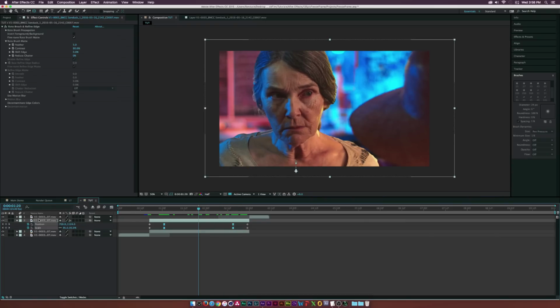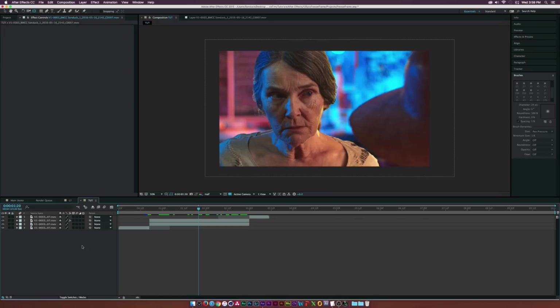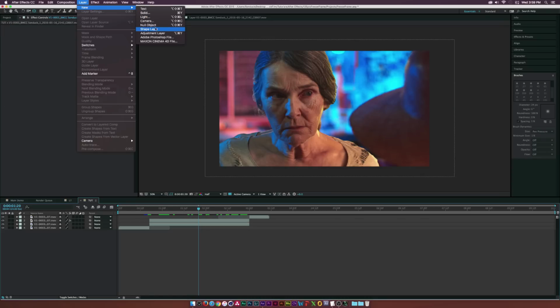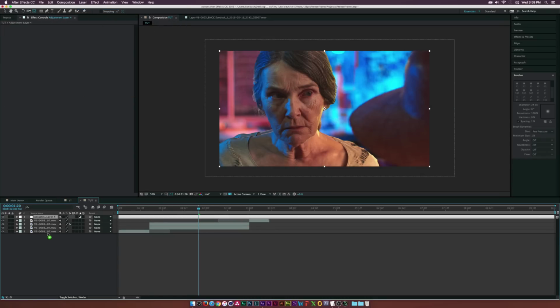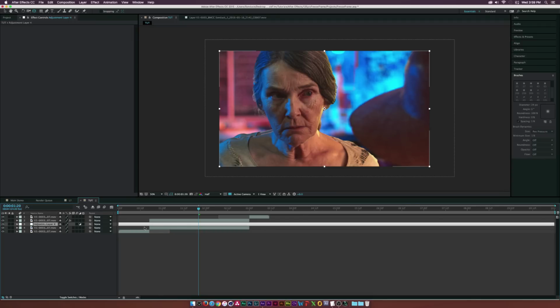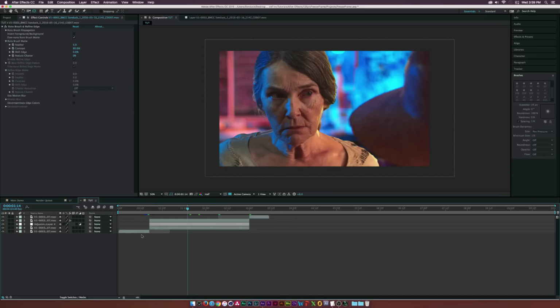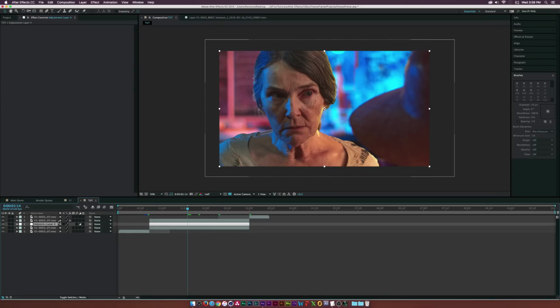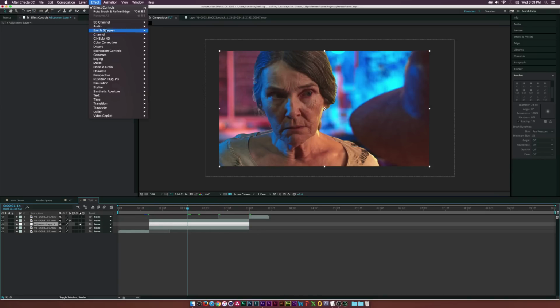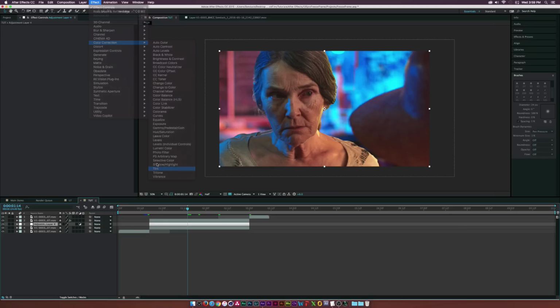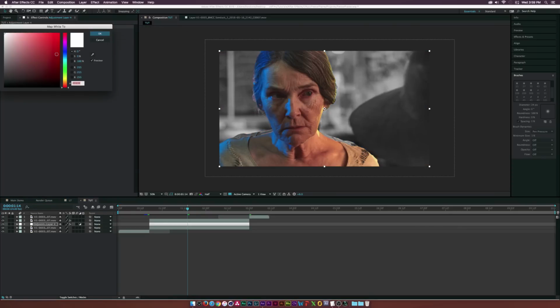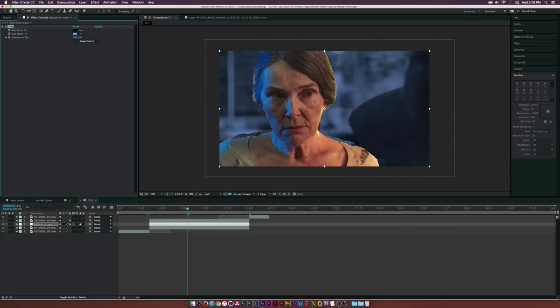So now what we can do is maybe start adding some effects and being really creative with this. So what I'm going to do is go up to Layer, New Adjustment Layer. And I'm going to put that underneath our original still frame here. And we'll cut this up, making sure everything's going to stay consistent with what we're doing here. And we'll make sure this adjustment layer is selected and go up to Effect, Color Correction, maybe Tint. And we can change the color of the background to maybe a blue color. We can change it to whatever color you want.